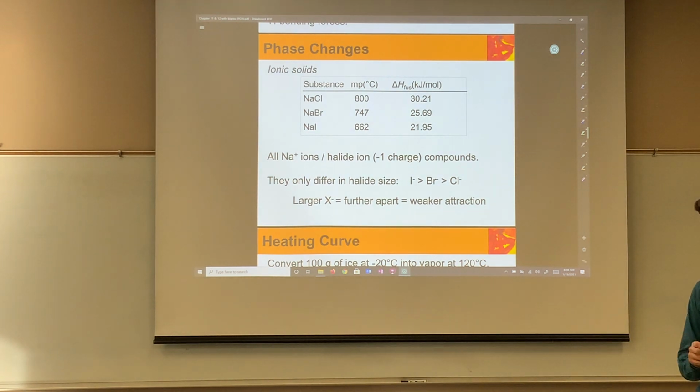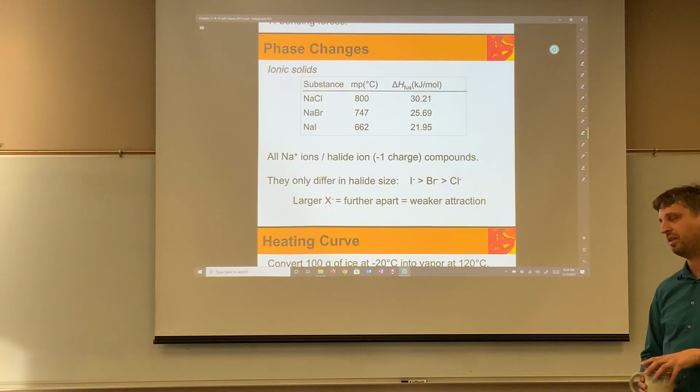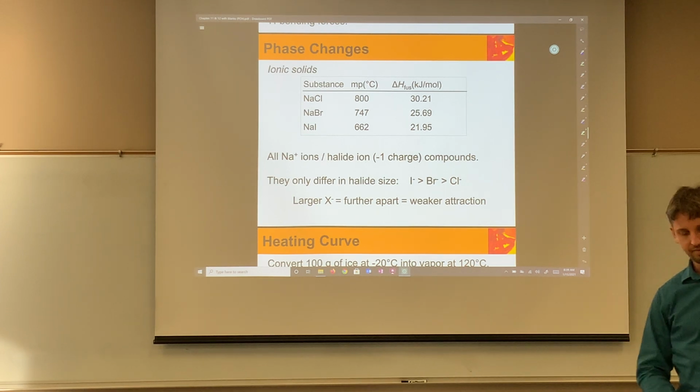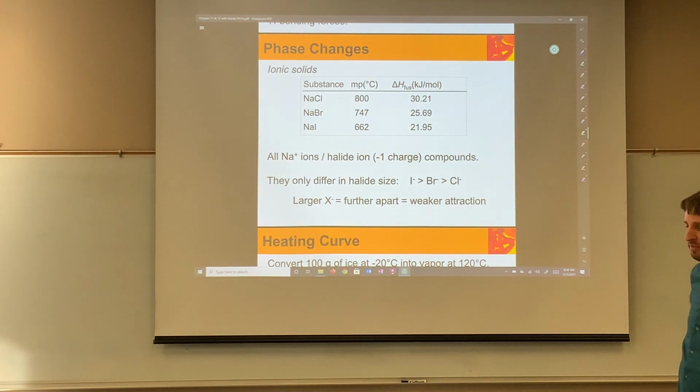Would cesium iodide have a much higher boiling point then? It should, I don't know it off the top of my head. But I think it'll probably be a lower one, to be honest. Somebody can look it up real quick, if you're interested in seeing how right or wrong I am. I'm going to go with lower. Would cesium chloride be lower? Yeah, there you go, back to that argument about mismatch in size. Cesium iodide is 1,280. Okay, I was way wrong.